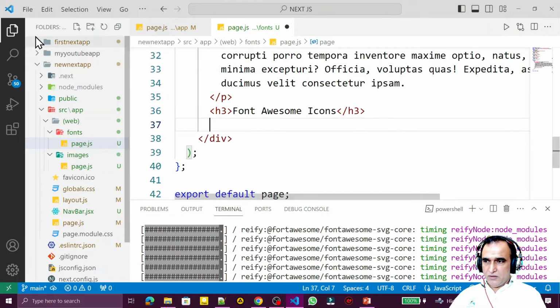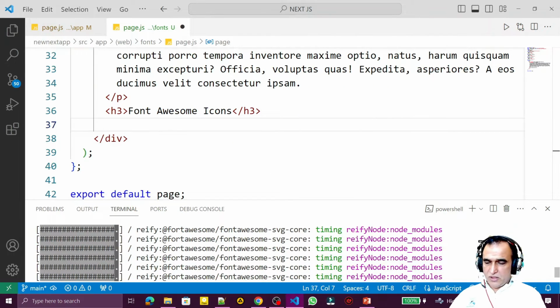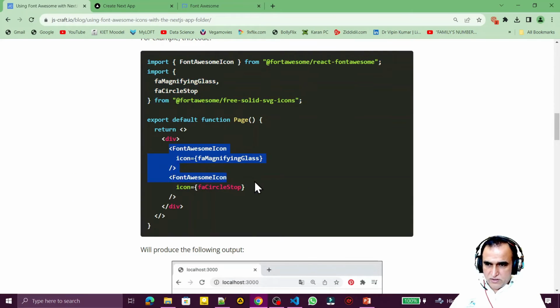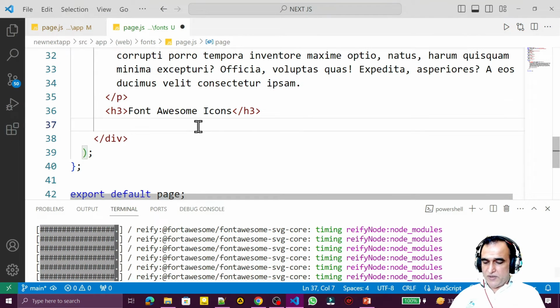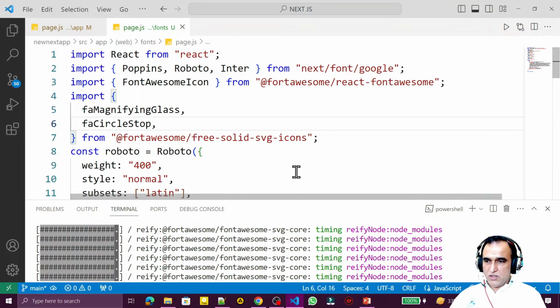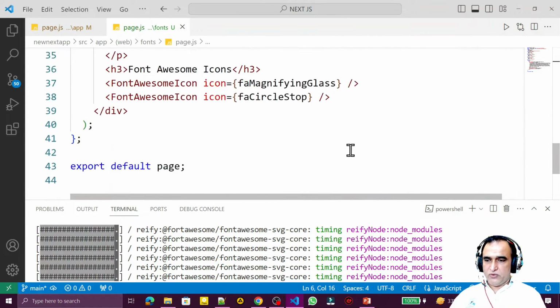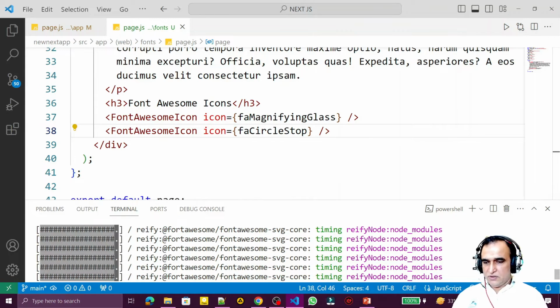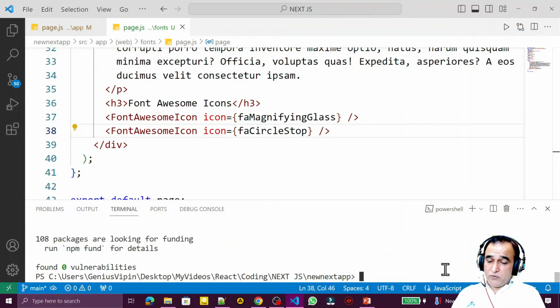So I go down, and here it is stalling, taking a lot of time, and then I go there and I copy this one, because this is the way to use this. We have the Font Awesome icon component, under this we have icon and we have to show the icon here. So go there, and here I paste this. So these two icons which I am importing above, I am using here. These are free to use. So many other icons, thousands of icons are there, those are free, but we have to wait till this library installs. Now this library is installed, so we have to run the application once again.